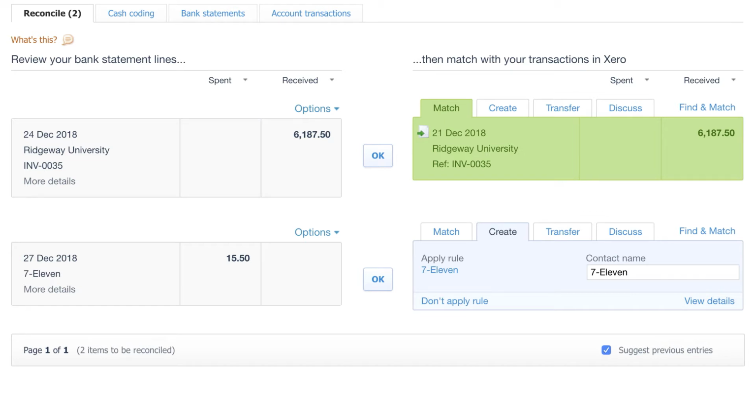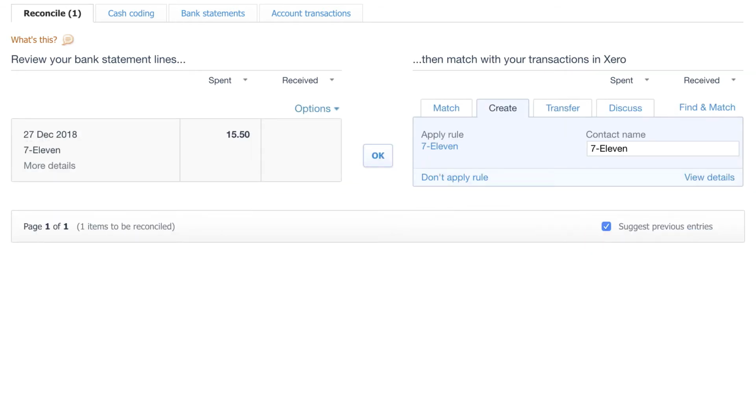The automation has identified the match and is suggesting that we go ahead and match the income to the sales invoice. So now all that's left to do is click OK and confirm that we want to reconcile the statement line to the transaction in Xero. The second feature that I want to show you that makes the bank reconciliation easier and more efficient is a feature in Xero called bank rules. Bank rules are a really useful tool for regular recurring income and expense transactions.